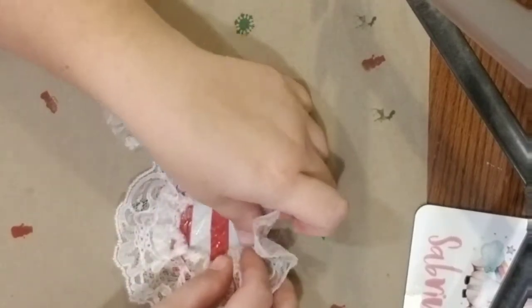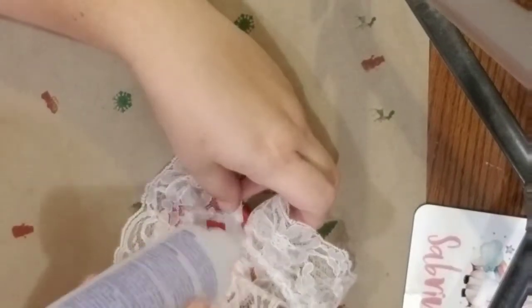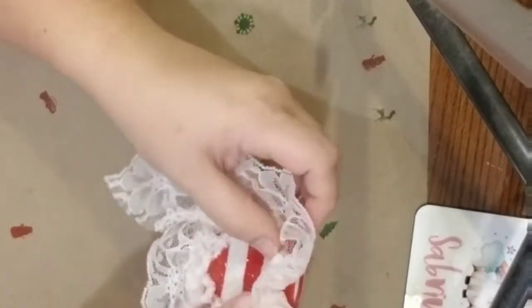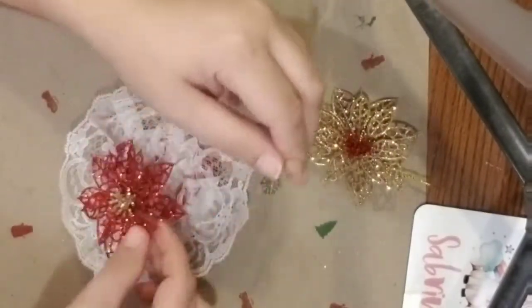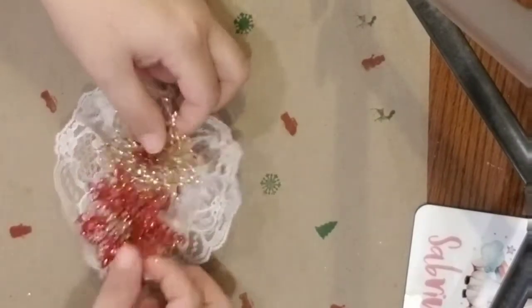What I will do on the next one is take a needle and white thread and pretty much just do a little stitch and then tighten it up and already make a bunch, like a little flower. So then I could have just added the poinsettia, like those things right there. They're just ornaments from Walmart.